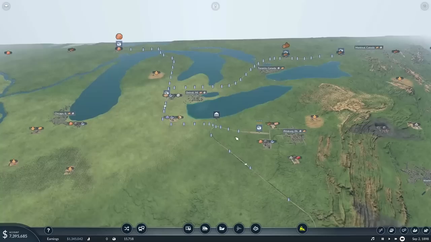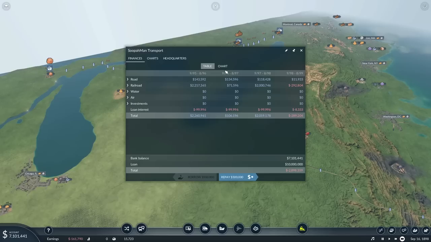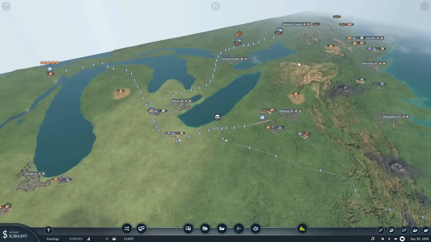But if I look at the charts right now, in the previous year, we've made the most money we've ever made so far. Now, I do want to add more stuff onto this route. This is the problem I've got. What I want to do costs lots of money.